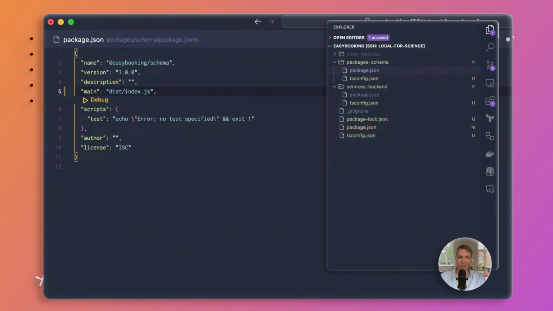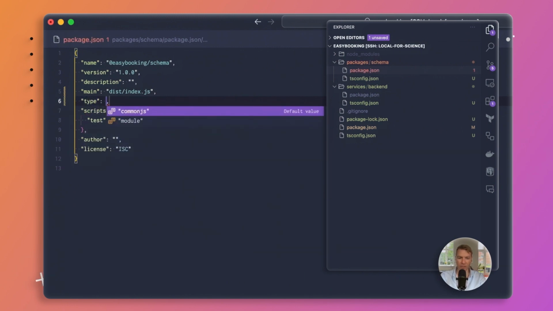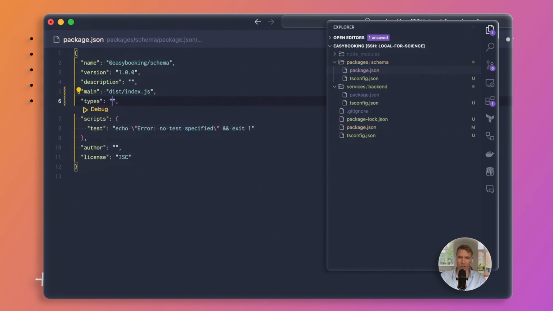And we will add to this that there will be types going into the dist folder as well. And you can see that Copilot is helping me here. I thought I disabled it, but I will just do that now because that feels like cheating. All right, so now the schema package should specify correctly that the types and the compiled output will be sitting in the dist folder.